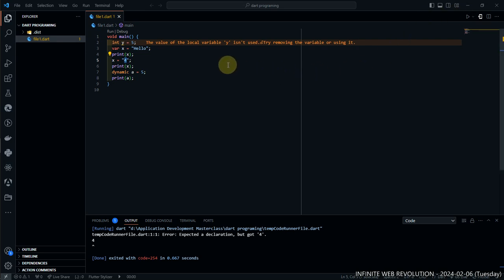Look at something: it's a temp code runner file, error expected declaration but got for. Oops. Okay, let me see what that's all about. Okay, so print x is equal to 4.